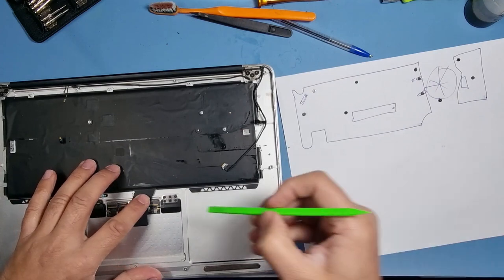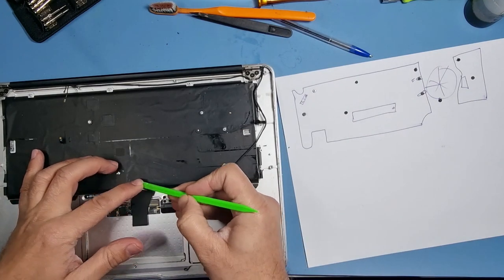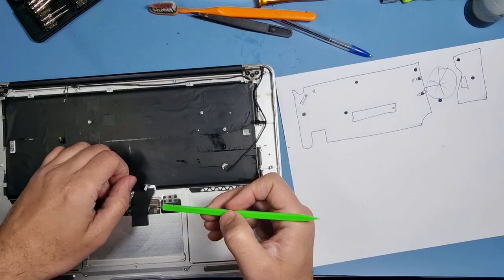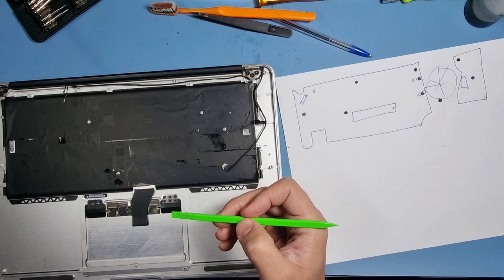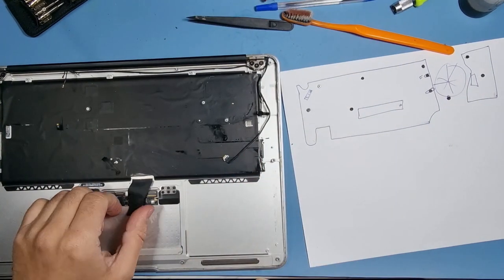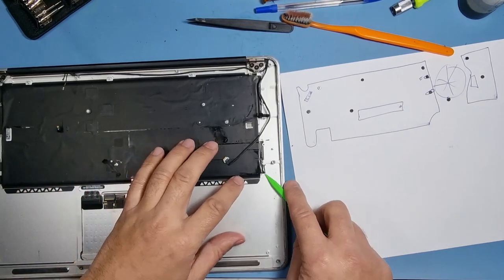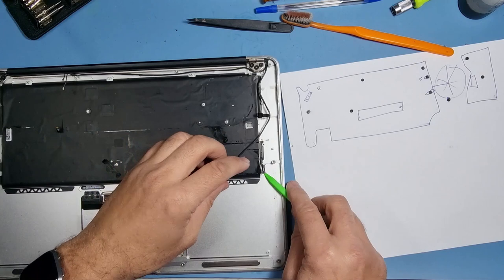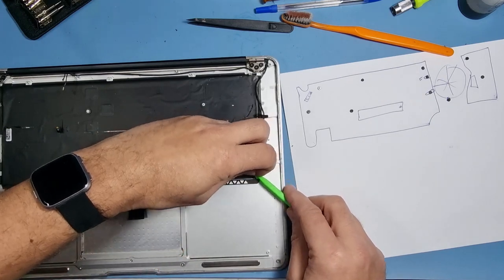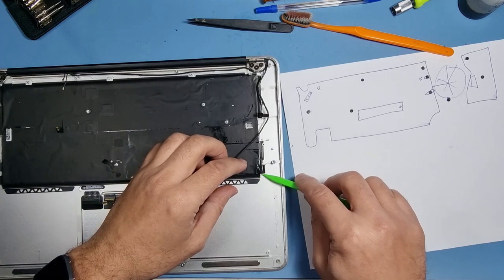And I think there seems to be a flex here somewhere. Let's have a look. Sorry about that. I had a phone call, so I had to attend that. I've just taken the flex cable off for the keyboard. I'm not sure if this is a backlit one. I think it possibly is. So we need to remove this film from the back of the keyboard.